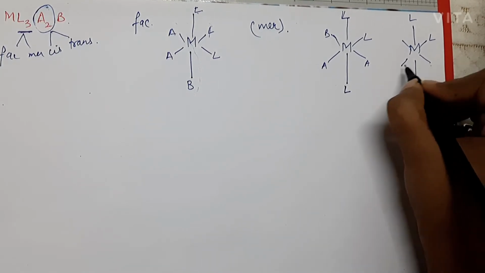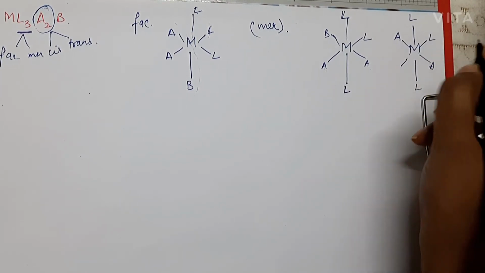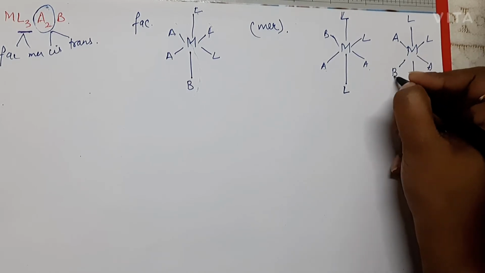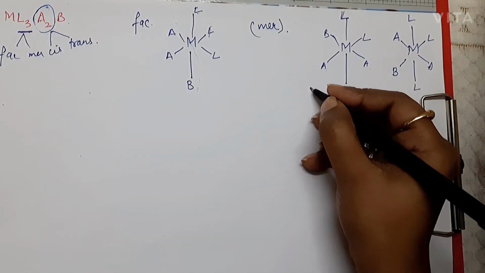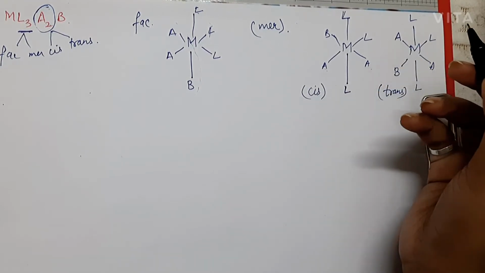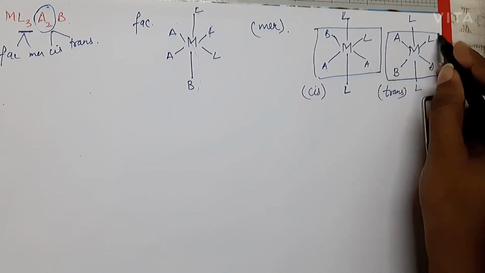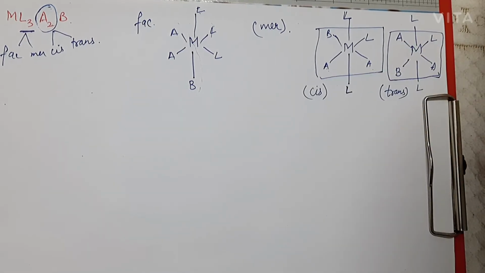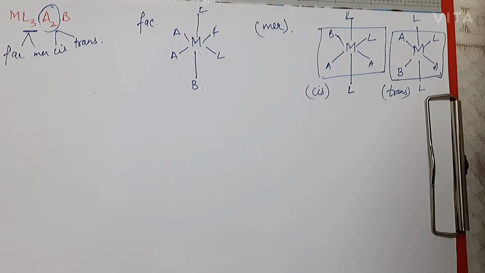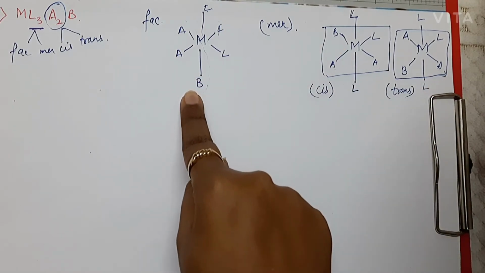Now instead of giving these two A adjacent positions, I am going to place them at 180 degree angle with each other, that is opposite to each other, and B will be here. So here what you can observe is this is cis and this is trans, right? If you look for a plane of symmetry, then definitely a plane of symmetry is present in both of these cases, right? So the compound is going to be optically inactive, right? So basically these two are optically inactive, whereas this one is optically active, right?